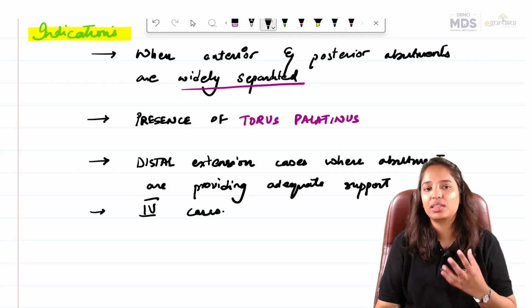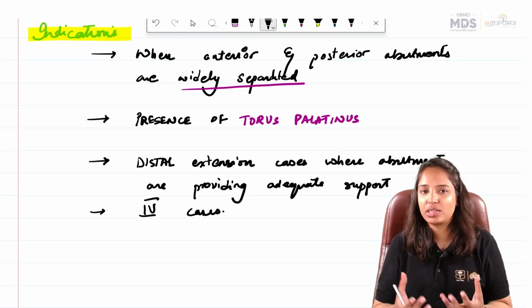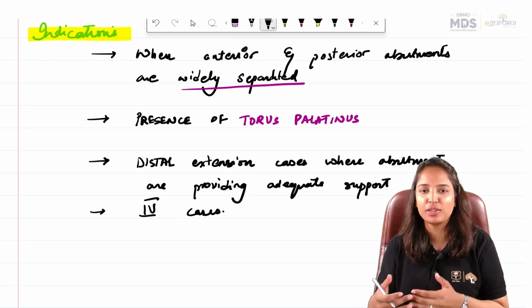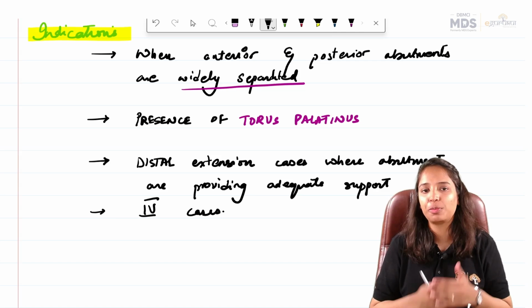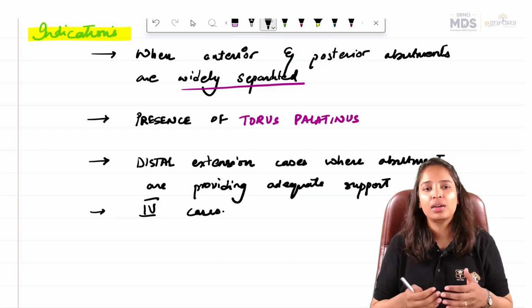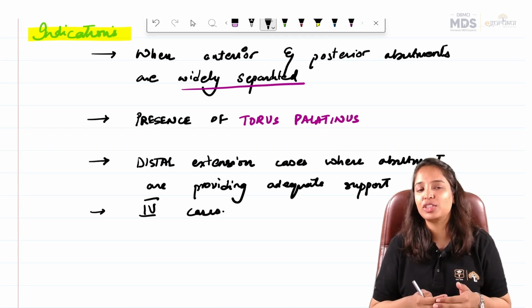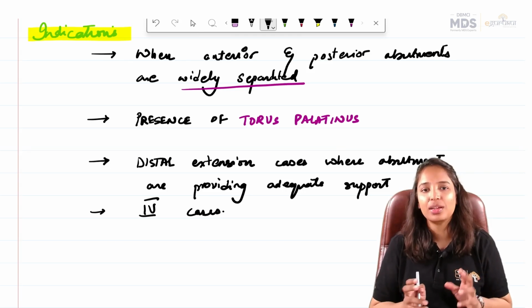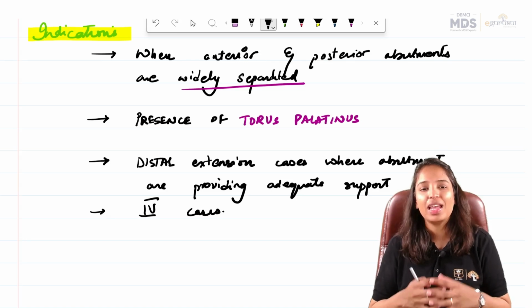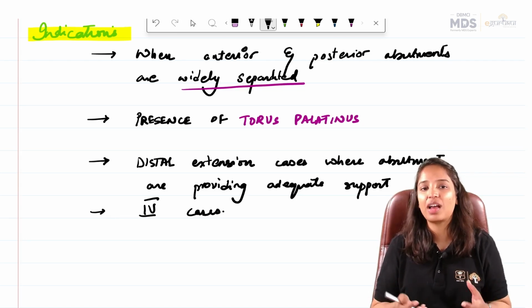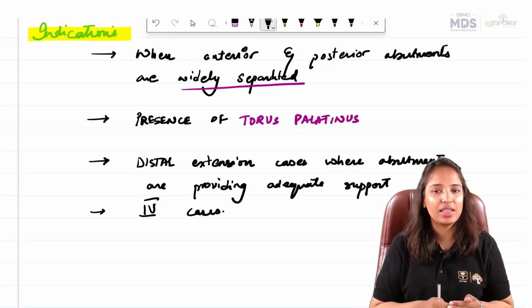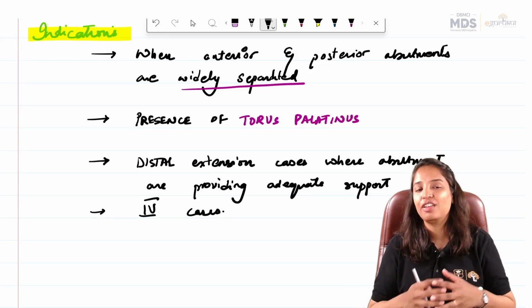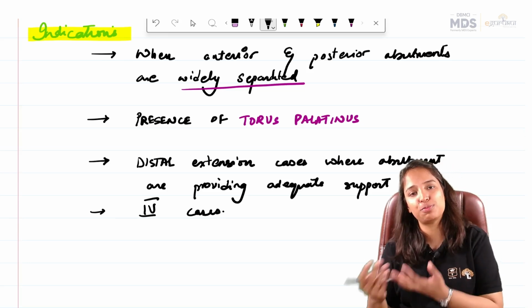So try and understand that a particular edentulous arch, now since we are transitioning to the much vaster design of major connectors, there is a very important principle that is used, I would say, for indicating a particular major connector, which is the property of support. The support can be derived from abutment, it can be derived from tissue also. Any case will always have a need for support on the basis of how many teeth are missing. If fewer teeth are missing, need of support is less. If more teeth are missing, need of support is more.